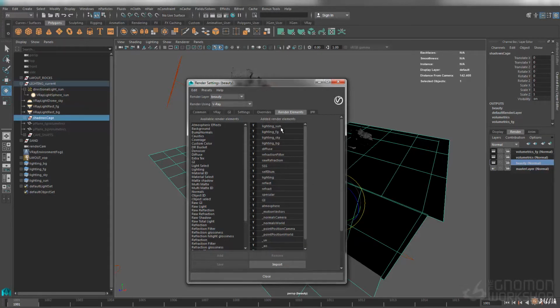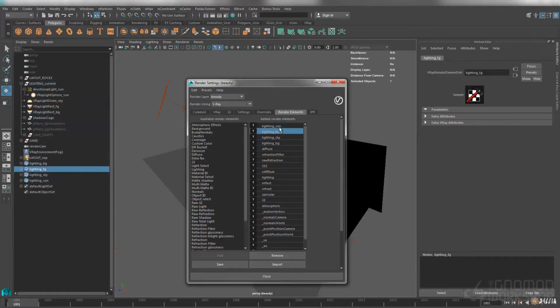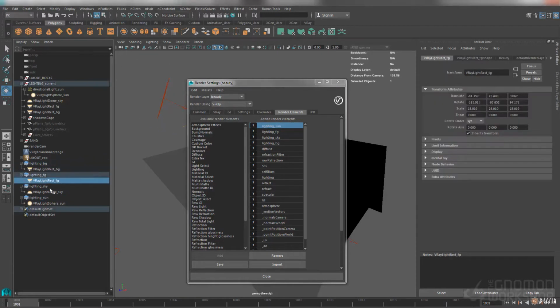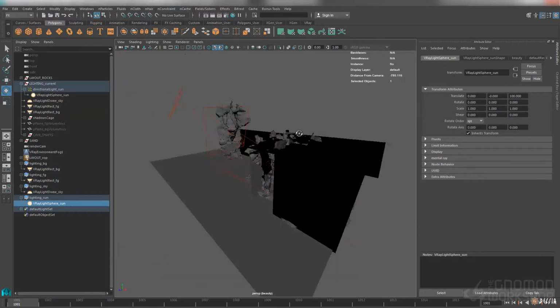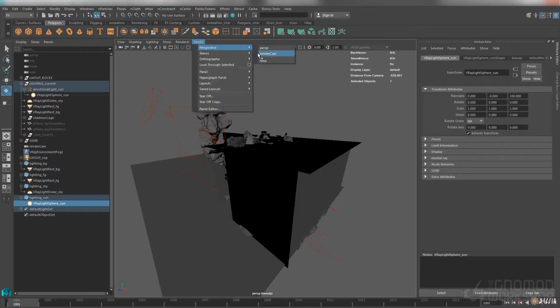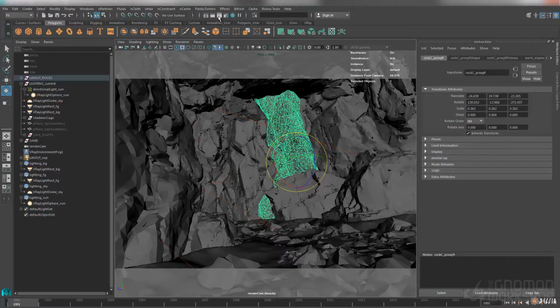And then you'll notice that we have our lighting passes, lighting render selects. Those are all to separate out our individual lights. And then we can go ahead and give this a render to see what this looks like. If I go into my render cam, I'm just going to fire up IPR.